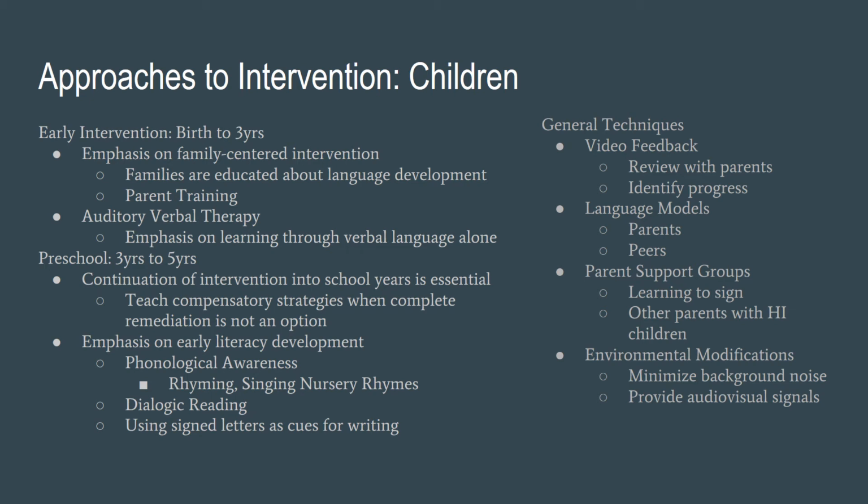There's also been progress seen with having parents go to support groups for other parents with hearing impaired children, or even learning to sign if that is something that they choose to do. Also making sure that they consider environmental modifications, which would be to minimize background noise and even provide audio-visual signals to ensure that hearing is maximized.